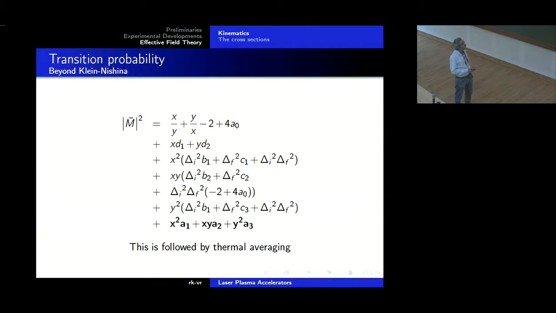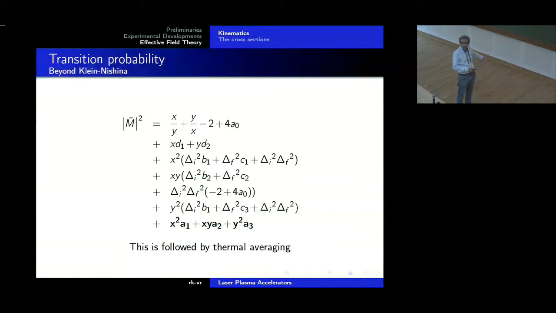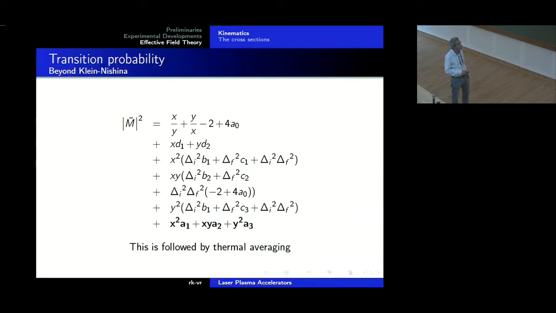Now let us look at the Klein-Nishina formula. People in high energy physics recognize the famous x/y + y/x − 2 — this is the famous Klein-Nishina formula. Now we are getting a whole lot of corrections to that. These are three terms which I have highlighted. I am not going to display those expressions — they are long expressions. But these are the most important contributions to my scattering probability. The Klein-Nishina contribution is a minuscule contribution — orders of magnitude smaller. So what we are going to do is concentrate on the contribution coming from the medium corrections and look at the cross section.